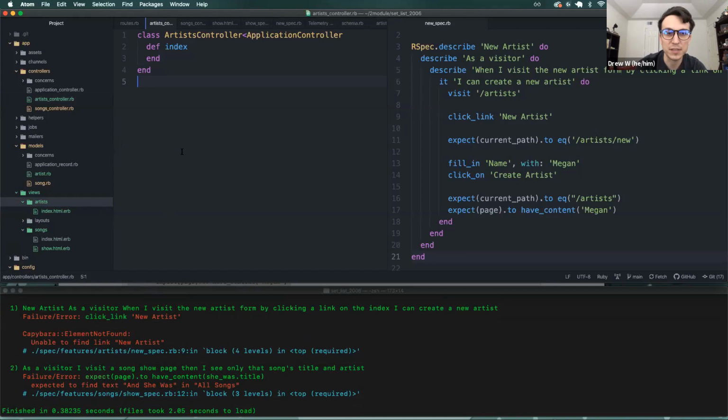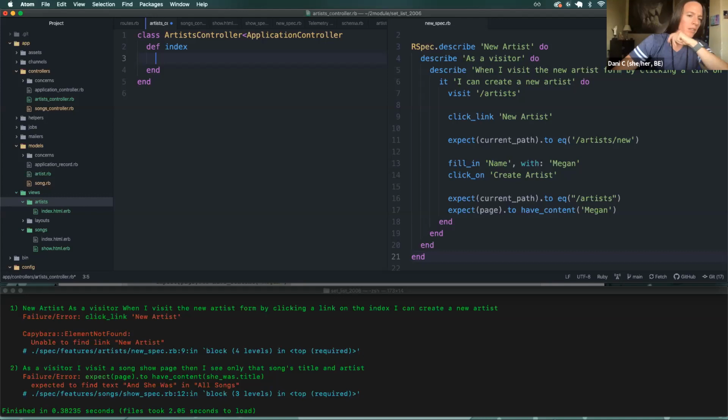Yeah, so let's see. What does it want again? Let me go to the test. It wants us to be able to visit it, click on new artists, and then go to artists new. And now you're hitting that failure message that it's actually in our lesson plan. Oh, cool. I have not even been following along with that, so that's good to know. Yeah, so this is a new thing, so I wouldn't expect you to know how to do this quite yet. Okay, I'm assuming we need to throw stuff onto our index page is the next step.